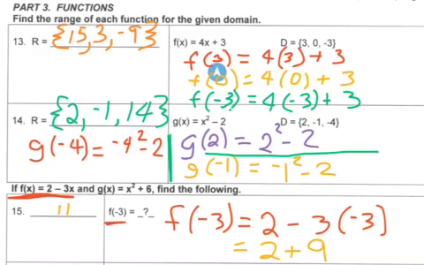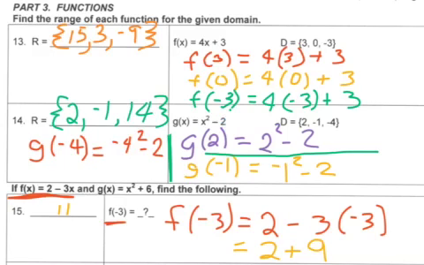Well, this is f at 3. That's telling me that x is equal to 3. So I plug that in, and I get the answer, 15. And do that for all 3 of the domain points, 0 and 3. Work the equation 2 more times, and get a 3 and a negative 9. Same goes down here.